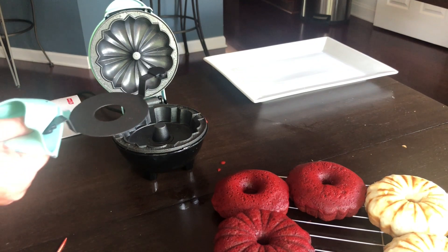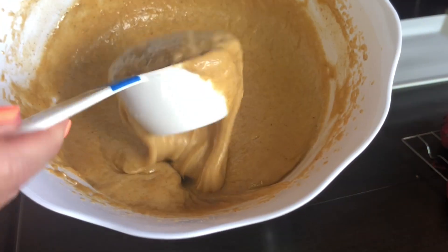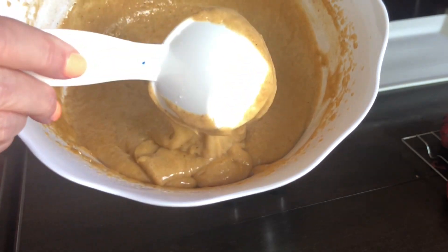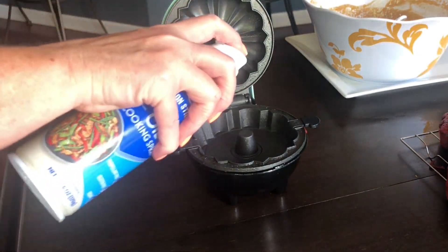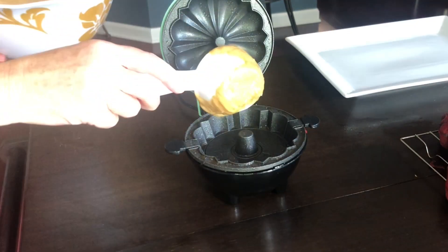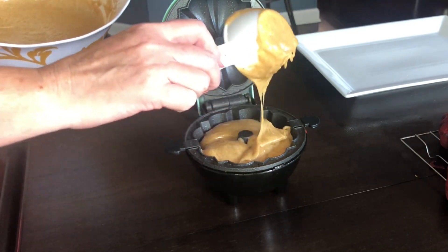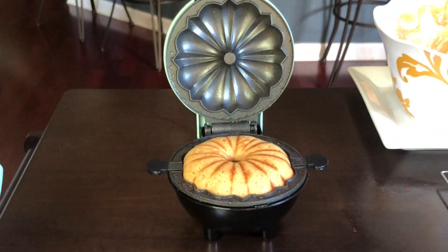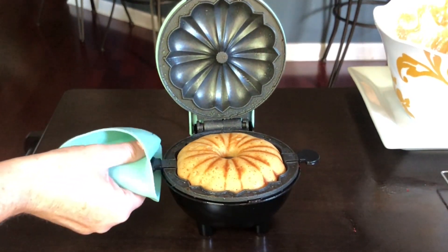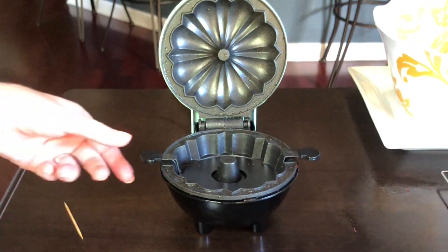I'm going to wipe this down and do the pumpkin spice. Here is the pumpkin spice quick bread and muffin mix. It's not as thick as the bundt cake batter and not as thin as the cake mix — somewhere in between. Maybe I should go a little below the top for this one. I think you just have to play around with it whatever mix or recipe you're using. It's been about six and a half minutes — little lines! I think I may have figured this out. I'm going to make three more of these and then I have some icing to put on them.